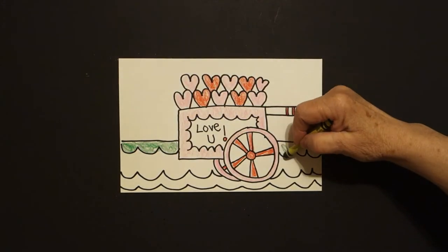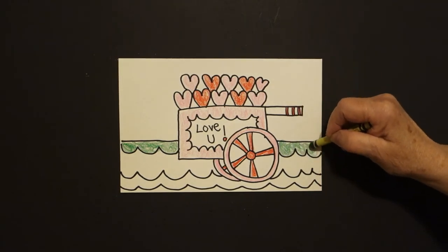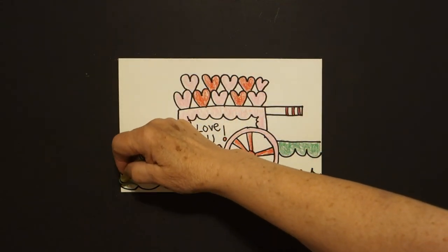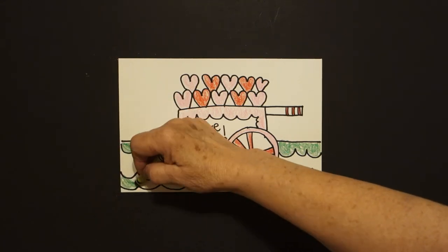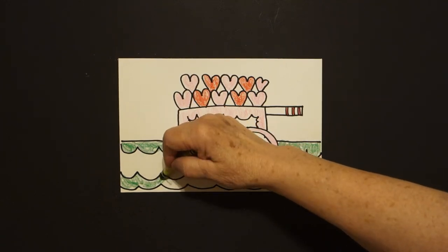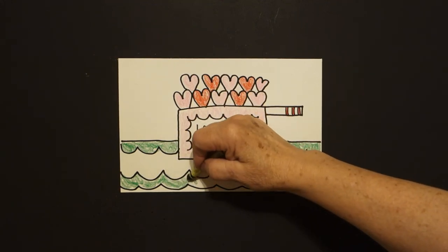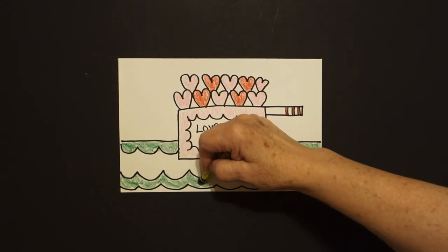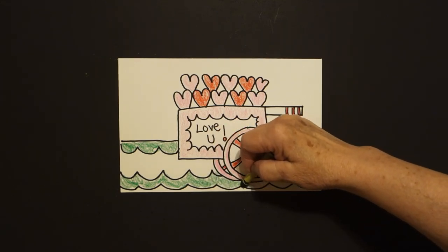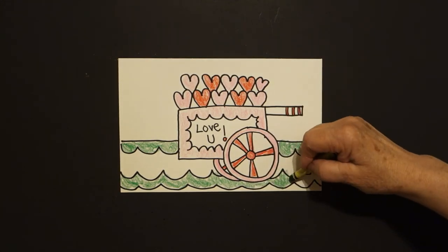Then I take my green, regular green, and I'm gonna color in this space. Jump over this space. Come down and do this space. And like I said, everybody's will look maybe a little bit different because we all color differently. And again, you may color using your own color combinations. These are just a suggestion. So I loop-de-loop all the way down with my green. Keep going.